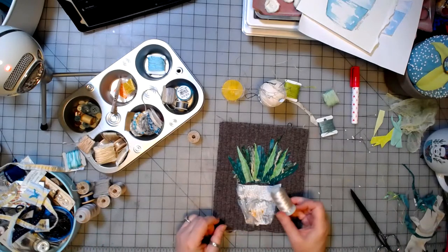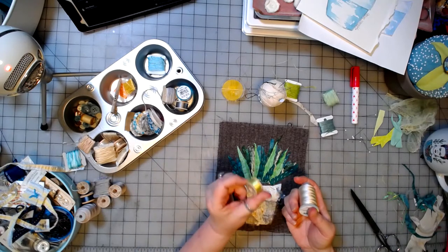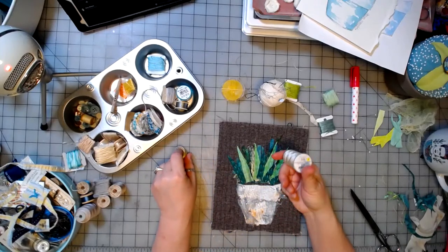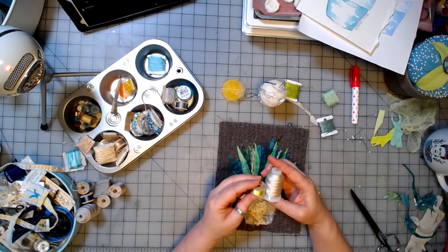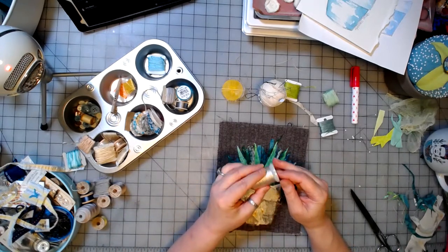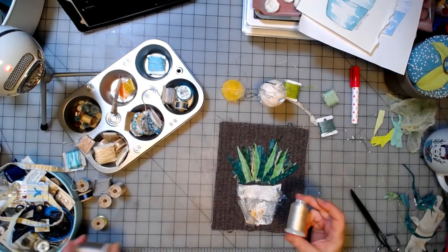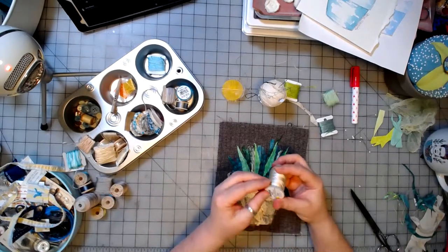So this is some of the thread that Lisa found. This is another silk thread, and this only has 10 yards on it. These are a vintage buttonhole twist. This has 140 yards, and it looks nearly identical in weight and texture. So we're going to try this. I have this color and this color, but I think I want to use the ecru. So we're going to try this one.